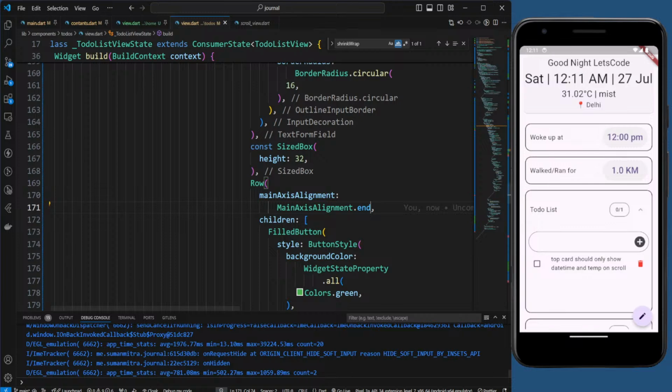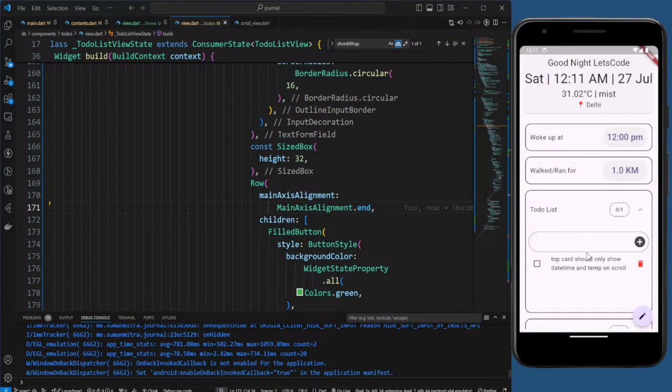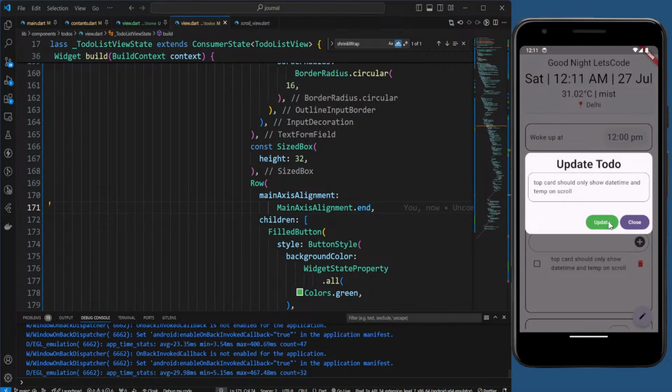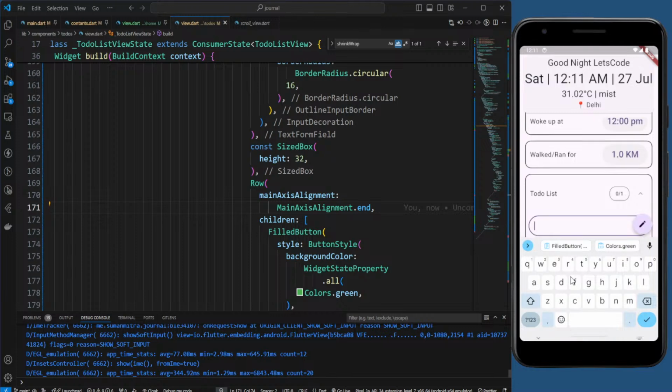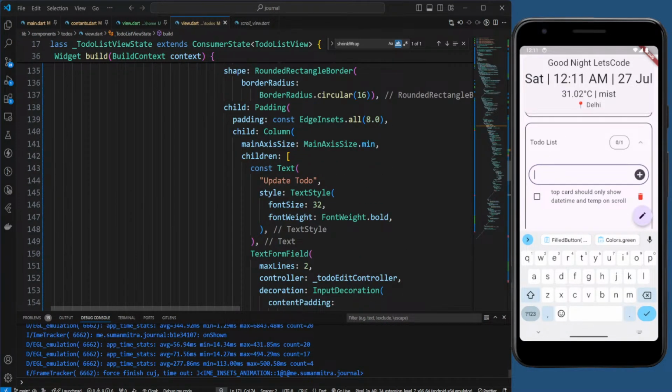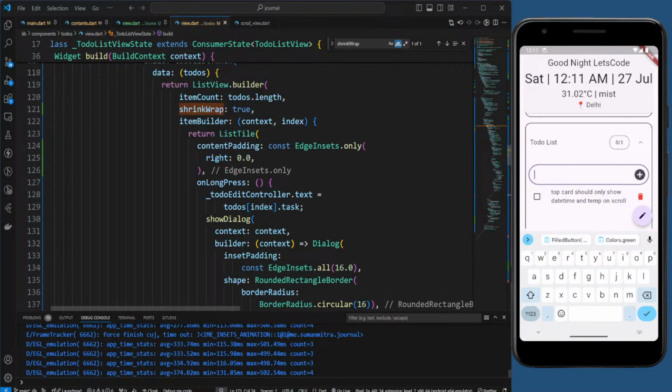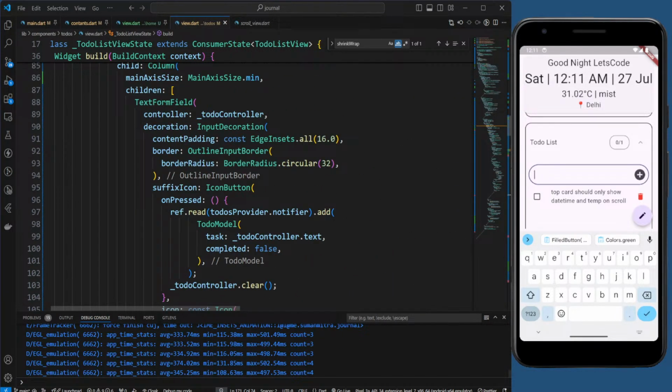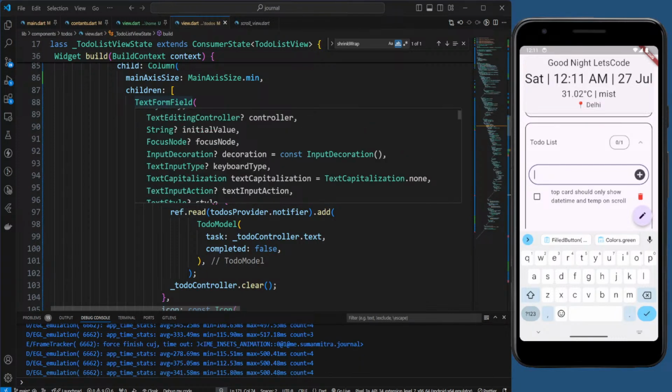Something like this, and now when you do this, you get only these two buttons. Right. This text field, initial focus.